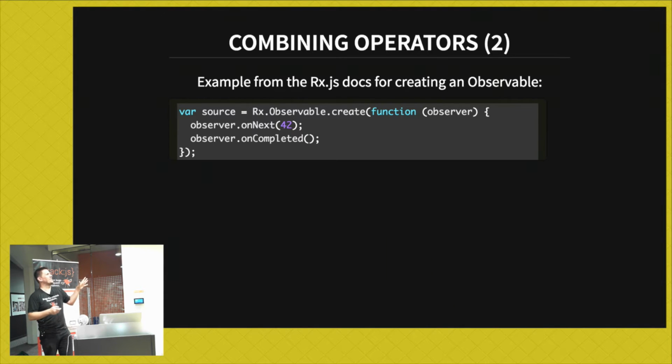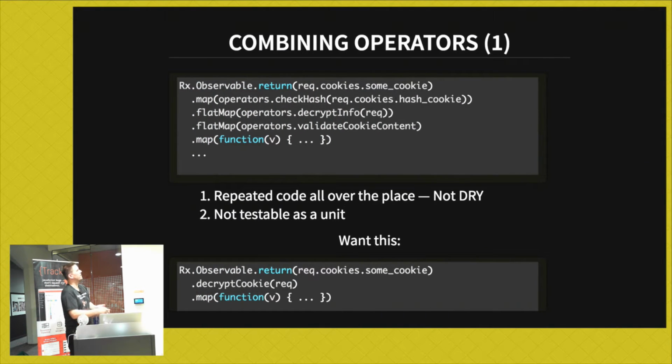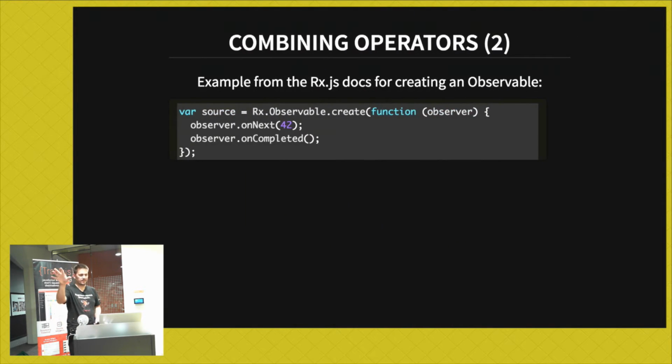All right, let me just go over it again. So Rx observable create is an Rx function. And we're providing basically a constructor function that gets passed in all these steps here. So in this one, the observer would be actually the next method. So that means that we can stick data into it.